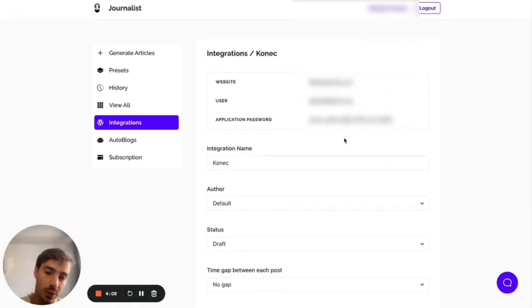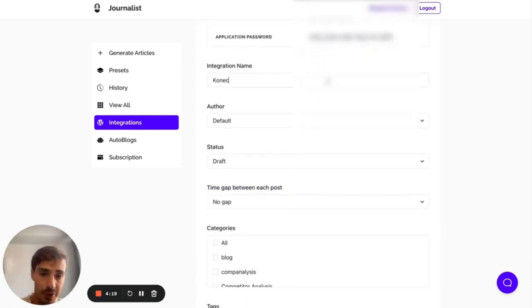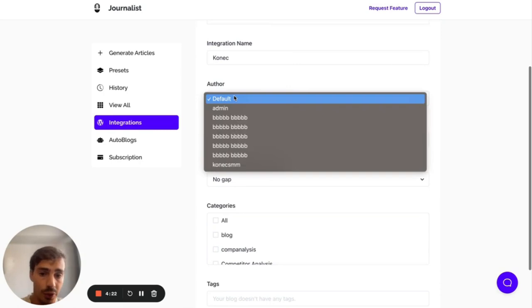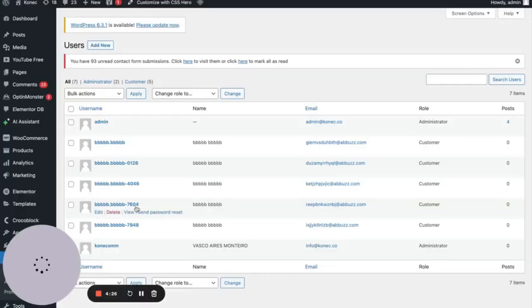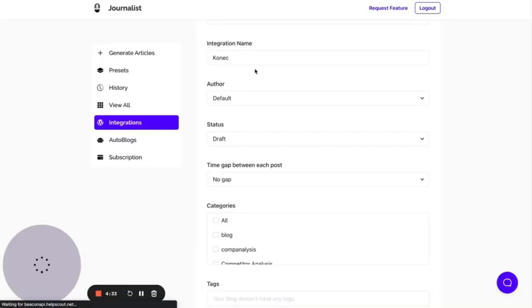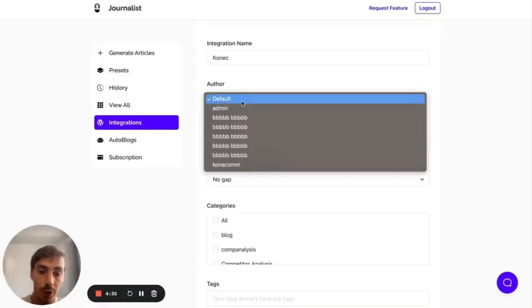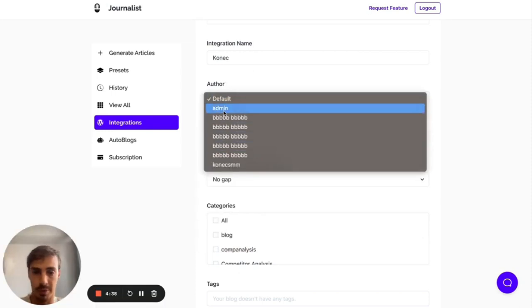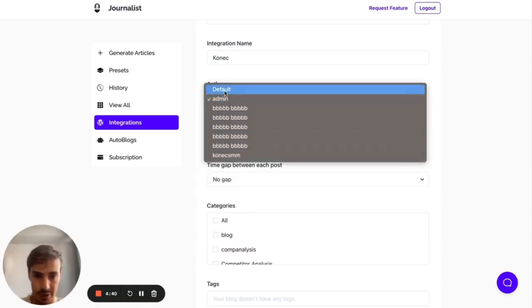Now, as soon as you insert the application password, this is going to show up, right? With your website, your username that you just added, and your application password, which I'll have to blur right here. Once it is set up, you can set up a name for the integration, whatever you want. The author, right? This is going to pull in from all your users down here. So when you write a blog post on WordPress, it is posted by someone, right? And we are going to pull all the users that you have on your WordPress blog. So you can choose which one you want, posted by the admin, posted by all these ones, right? Let's just do the default, which should be the admin.